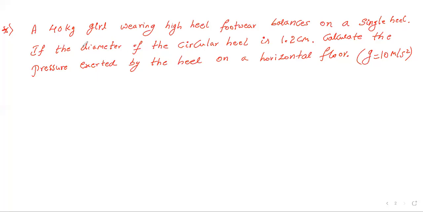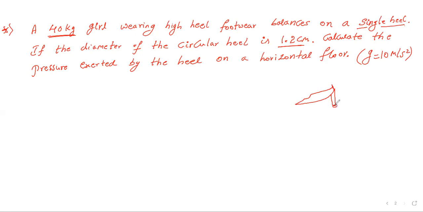So here, the question is, a 40 kg girl wearing a high heel footwear balances on a single heel. So this is the weight of the person. If the diameter of the circular heel is 1.2 centimeter, okay. So we have seen the heel slippers like this, correct? This is how the heel slippers will be.